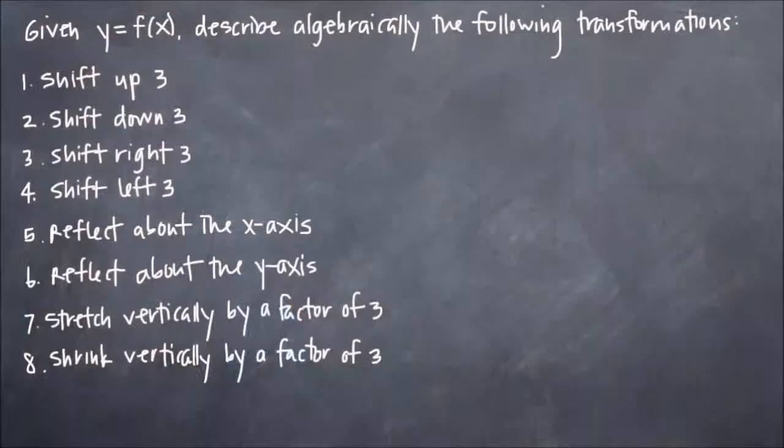Let's take a look. In this particular problem, we've been given the function, or the theoretical function, y equals f of x, and asked to algebraically describe the following transformations of y equals f of x. So what they're basically saying here is that we haven't been given f of x explicitly. It could be anything. It could be x plus 7, it could be x cubed plus x squared minus 4, it could be any function, but they're saying given any function, perform the following transformations and indicate what that transformation would look like in conjunction here with f of x.